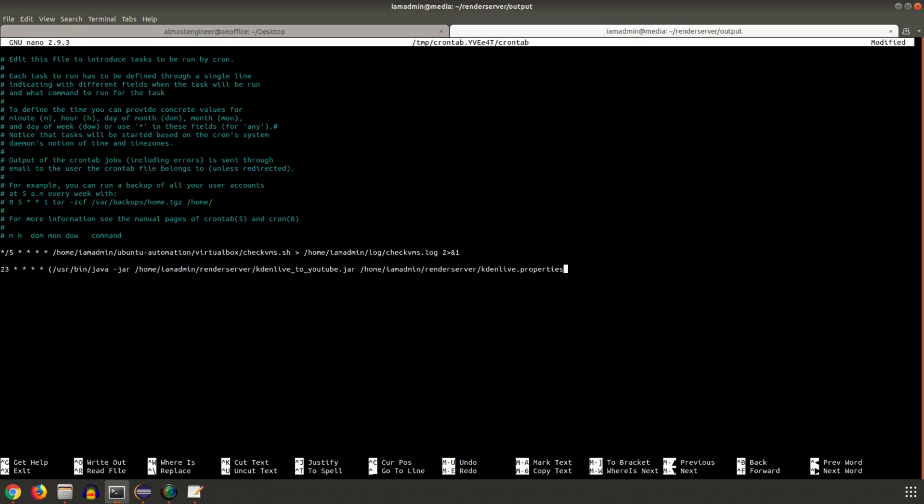All right, and then so in parentheses, I'll put the entire command that I use to run the process. And then I want to log the output from this process. And I want the standard error and the standard out to go into the same file. So I'm going to use 2>&1 and then close the parentheses and then greater than, and I'm going to give it where I want to put the log file. And so I'm going to put it all in the same directory as the jar and the properties file. So output.log. And so this will give me the latest log file.